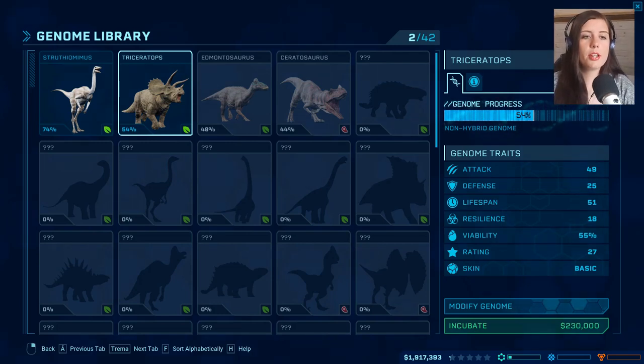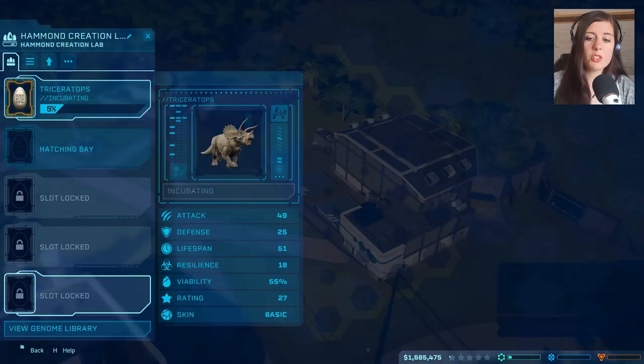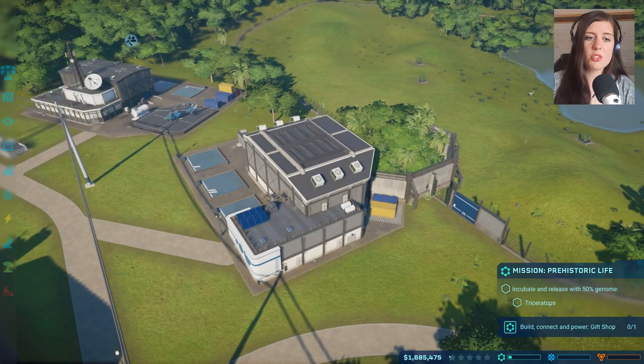Today we're going to try to make a Triceratops because they're urging me to do that. Even though he's not quite ready, we have a 54% chance of actually building this guy or giving birth to him, so to speak. So it's going to be risky, it's going to be a lot of money. I'm just going to try it because I'm still early with this.